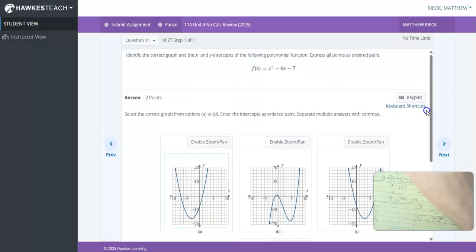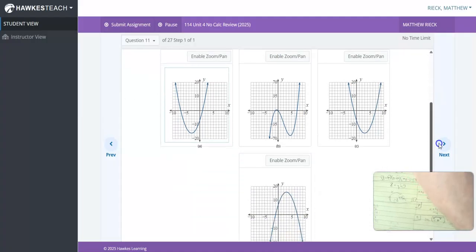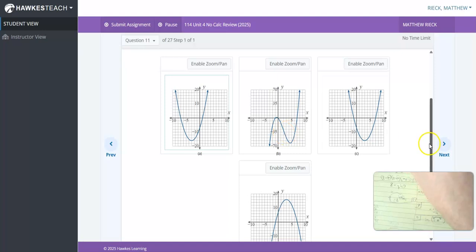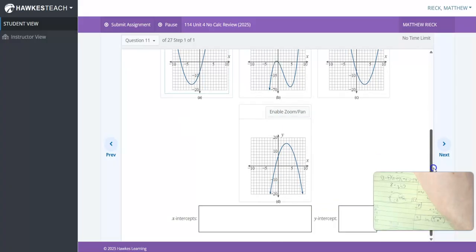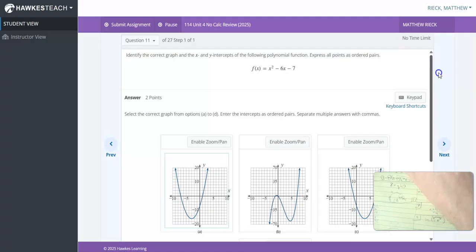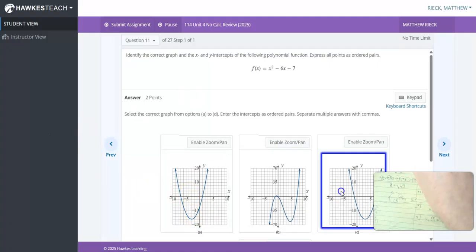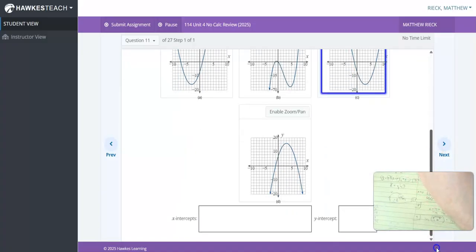When you just have x squared, it is going to be a parabola, so that eliminates the middle one here. We have a positive leading coefficient, so it is going to be opening upwards, which eliminates that bottom one. Then we just have to figure out what our vertex is. The vertex is negative b over 2a, so we have negative negative 6 over 2 times 1. So our vertex is x equals 3. Over here, the vertex is negative 3, so it has to be that other one there.